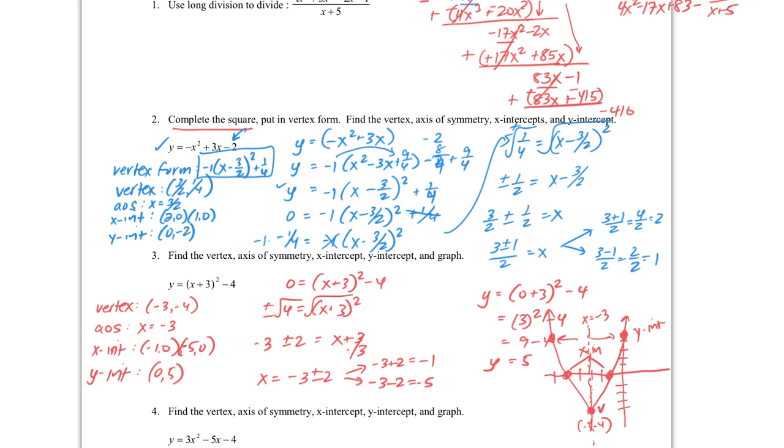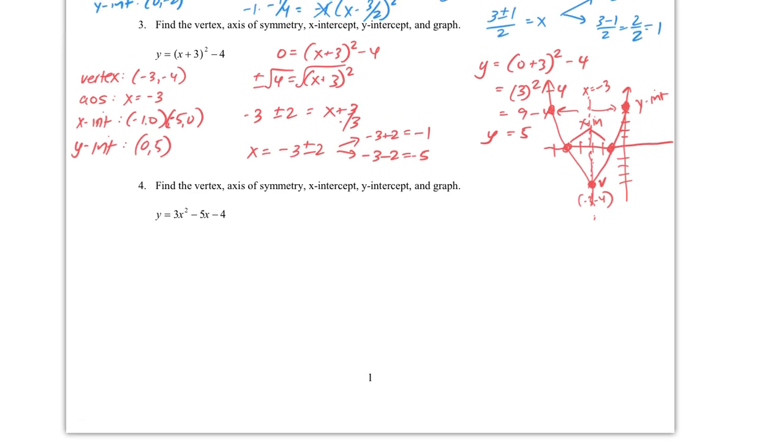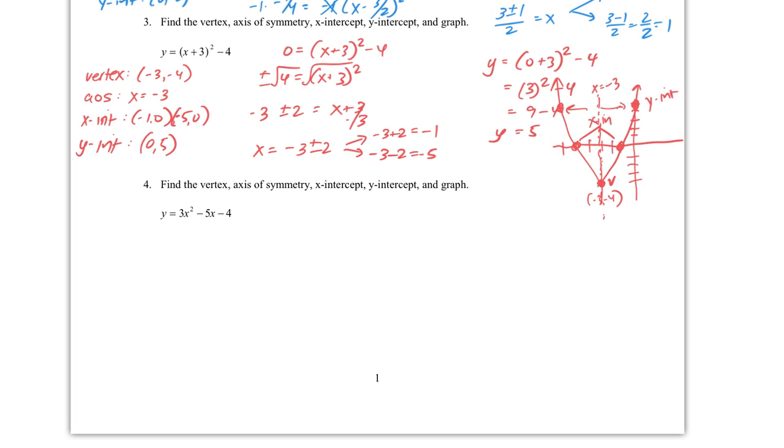Number 4 is the same concept. It's in quadratic form, but let's do this one because, in this problem, it's not asking you to convert to vertex form. So what you can do is use the formula for your vertex. You're going to do x equals negative b over 2a. So in this problem, a is 3, b is negative 5, and c is negative 4. So you're going to do the opposite of negative 5 over 2 times a, which is 3. So it's going to be 5 over 6. So the x value of my vertex is going to be 5/6.